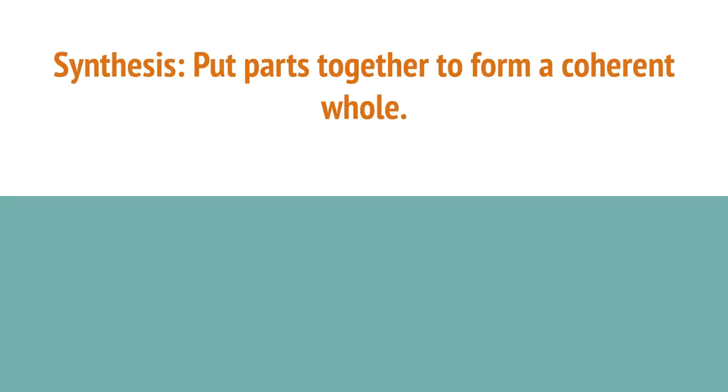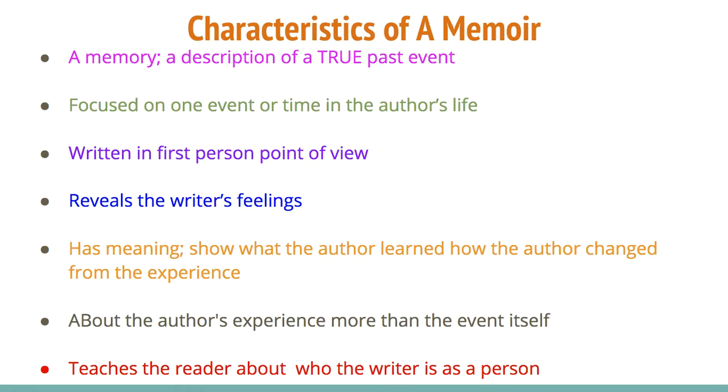Now, synthesizing the concept of today's lesson with the draft is that you're putting all of the parts together to form a coherent whole. In other words, you're putting all the different pieces together that make that memoir, that make that moment that was so significant in your life. These are characteristics of a memoir. So when you're writing a draft, you need to make sure to have these things inside of it.